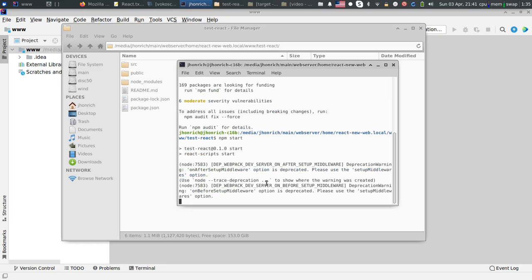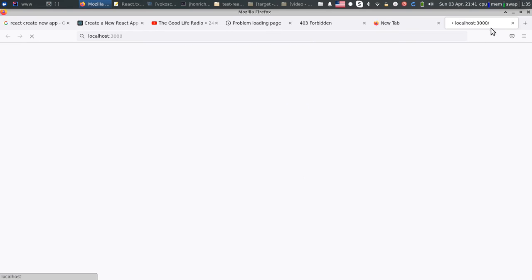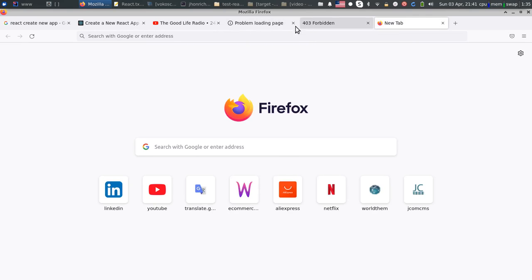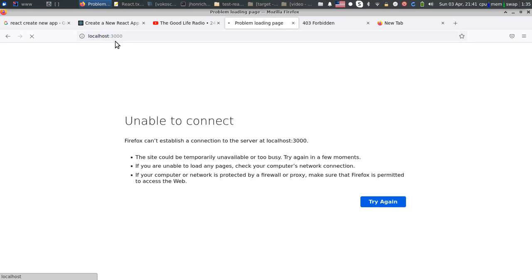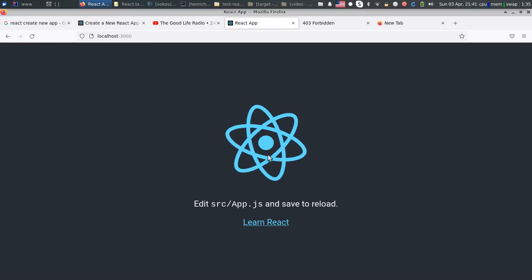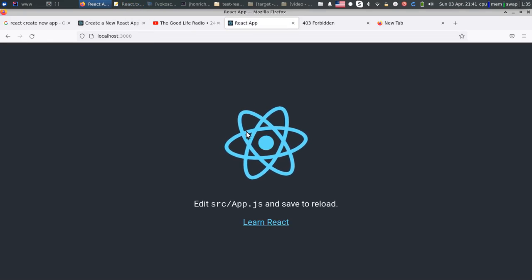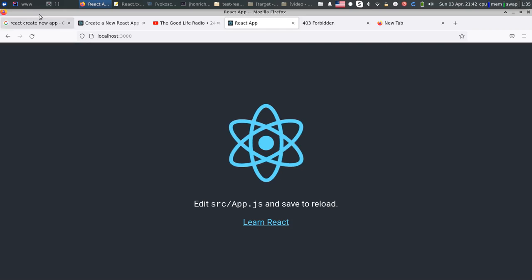The start of React needs a bit of waiting. For example, we also are going to get localhost 3000, and after React has started, we go to these pages.